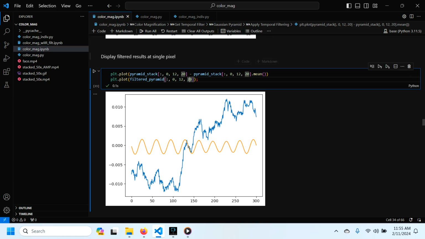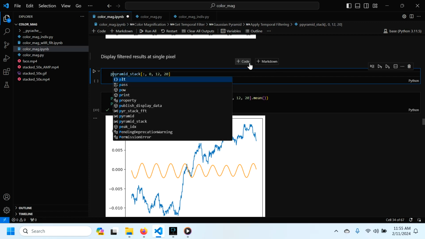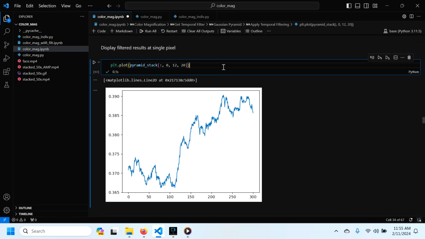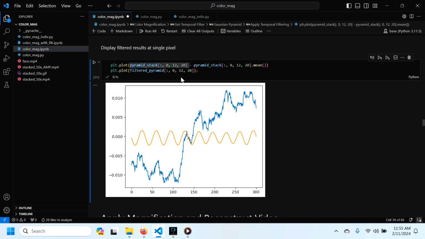I've actually normalized this by the mean to bring it down a level to plot it with this filtered value right here, and this is the pyramid. We could see that just because I brought it down doesn't change the shape. It just brings it down from here to another spot. But this is going to vary over time. And when we temporally filter, we could actually pull out the sinusoids that make up the signal. If we go right here, we could see that it varies sinusoidally at these peaks. There are peaks right here, here, here, and it's sinusoidal, and we go up to another peak here, here, and so on.